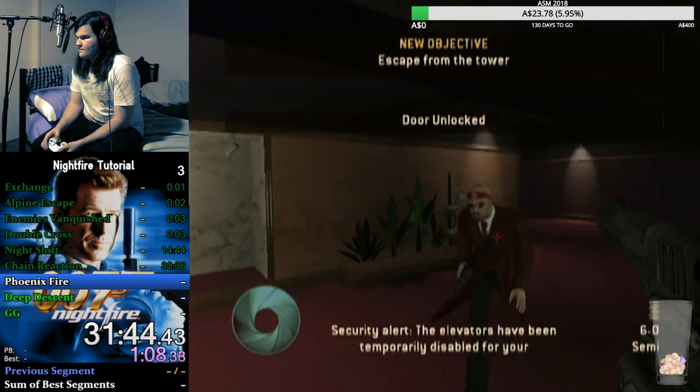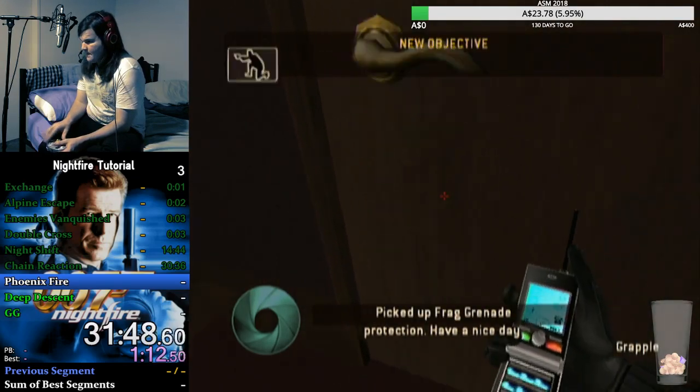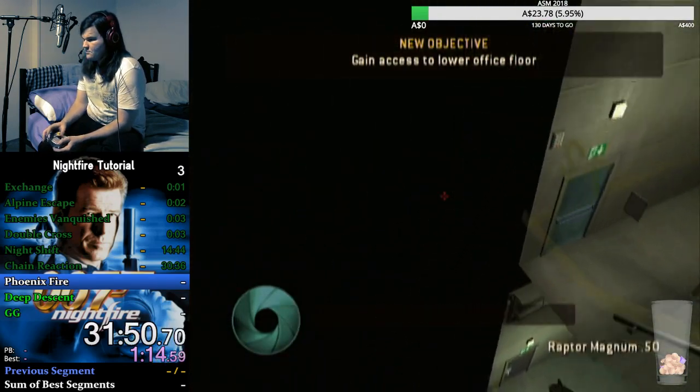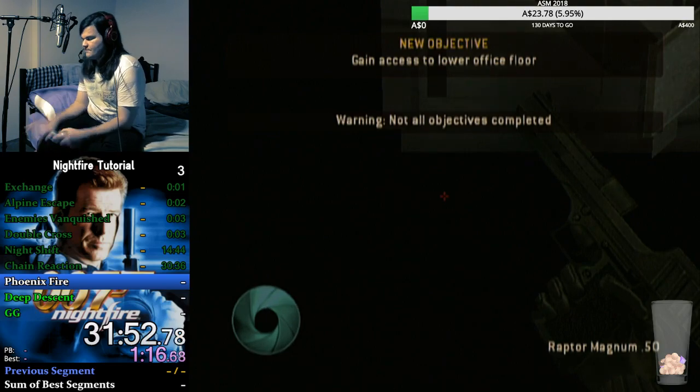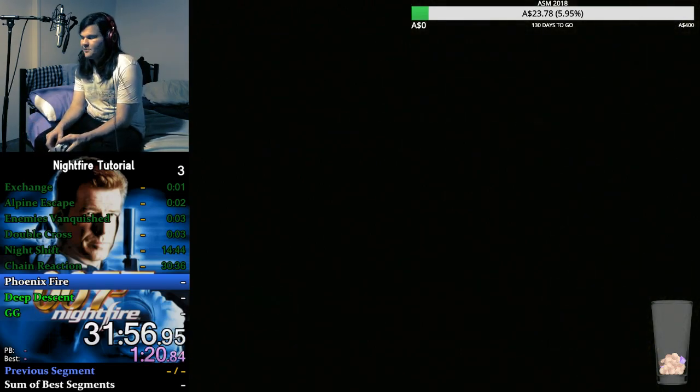Boom. Boom. Push A. If you're fast, you can push A on the door before you hit the ground, but it doesn't matter.